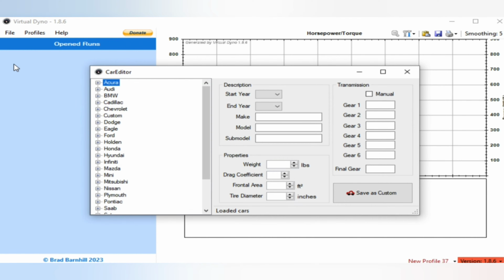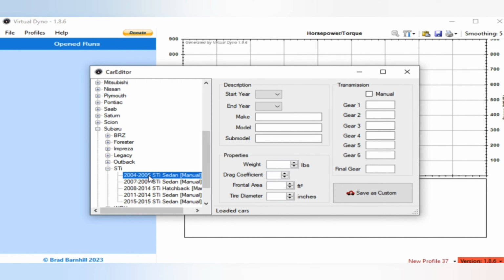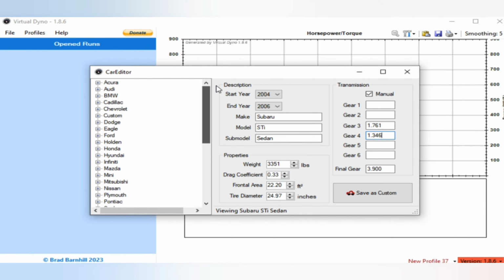You want to hit File, Car Editor, and this is where you're going to add your vehicle in. Most of you can just use the generic Subaru one down here. So Subaru, STI, it has various ones. And when you do that, it'll have the drag coefficient, the frontal area, it'll have all that ready, right? And the gears that you're going to do your pulls in, which is third or fourth for that. I technically would qualify more for this because my transmission is the 2004 to 2006 JDM STI transmission, version 8, but it's a 2005 one. But either way, I just took these same numbers, those gear 3 and gear 4, and went up here and made a custom one.